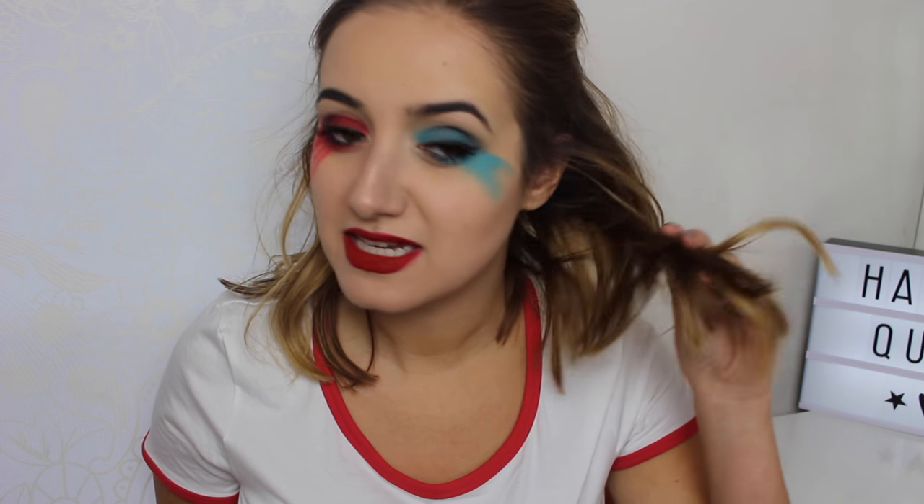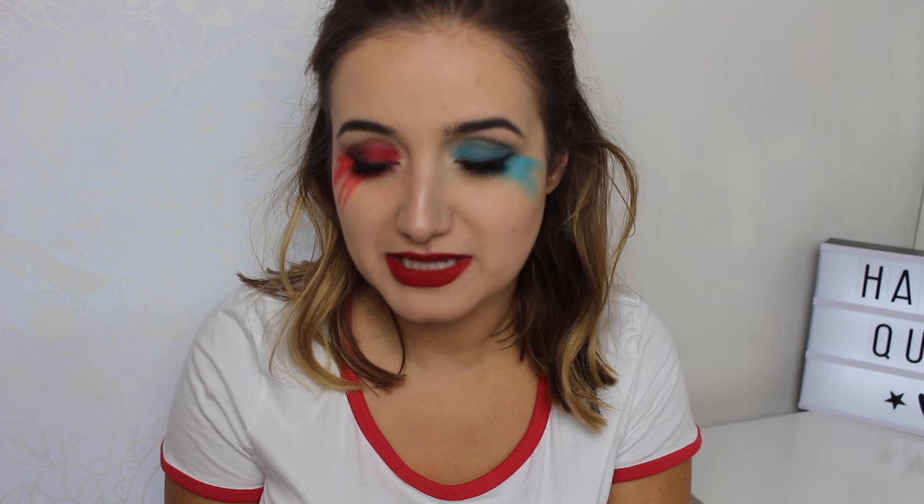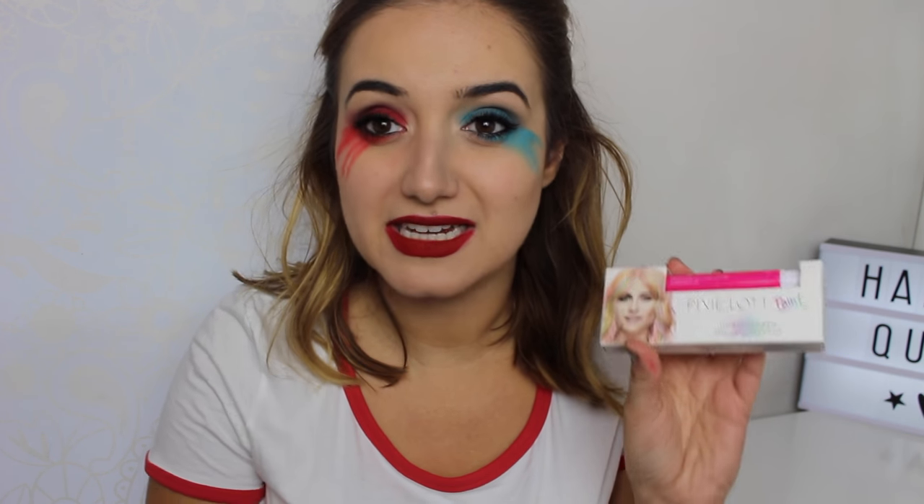I'm going to try and do my hair now. Since everyone's doing Harlequin this year there are loads of wigs, but because my ends are quite light and look really dark at the moment, I could probably get away with the Pixielot washout colours but I'm a bit scared they're going to stain. So I'm going to use hair chalk pens instead. I'm hoping it'll make it pink enough but I'm not really sure. We'll be back in a second with pigtails. These are the Pixielot paints — you literally just rub them in your hair. The pink looks a bit patchy but the blue is pretty good, and maybe the pink will get better as it goes on.